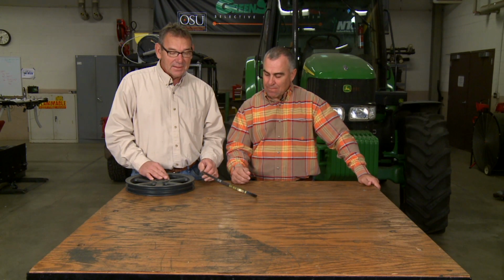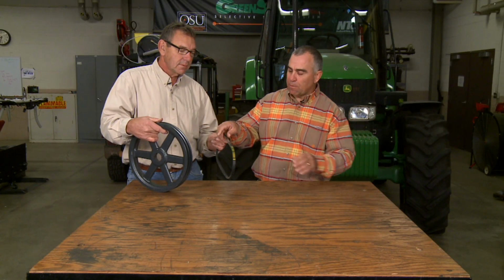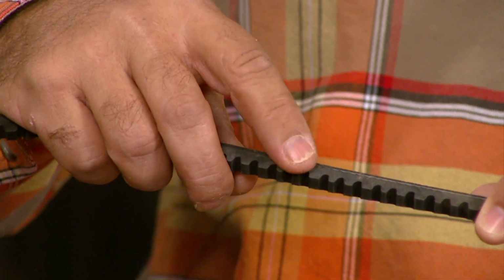Now if you're having belt slippage problems and your belt is tensioned properly and you know that it's not loosening on your bracket, then you may actually have some pulley wear. And if that belt is riding down in the bottom groove rather than on the sides, it can slip as well. Yeah, you want to make sure that the sides of the belt is where the friction takes place and you actually get the pull out of it. So this is where you want to be. So one thing to look at is if the pulley is slick down on the inside, then it's obviously getting some wear down there. So those are some tips on checking V-belts and slippage.